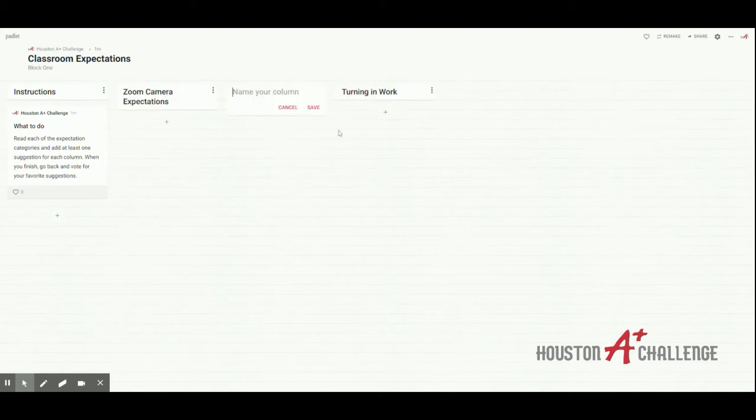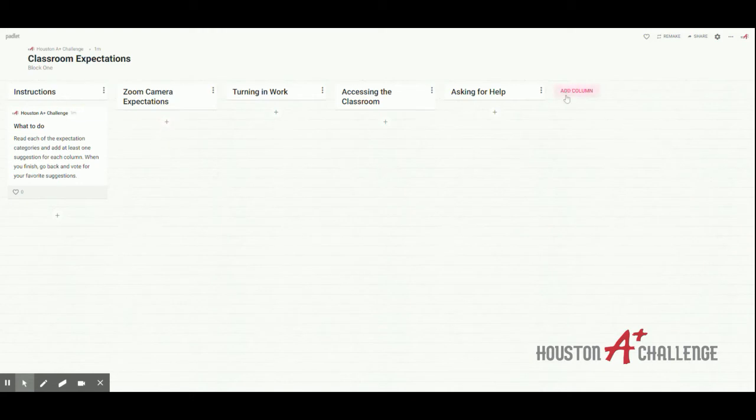This one may look like accessing the classroom. You might have another one that reads asking for help.